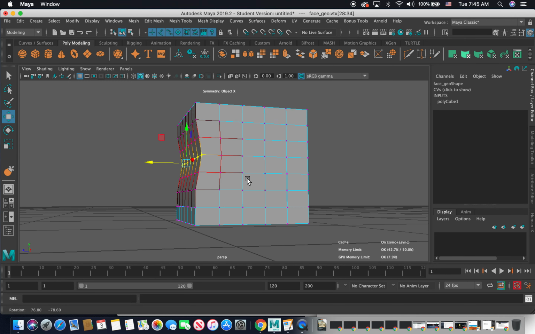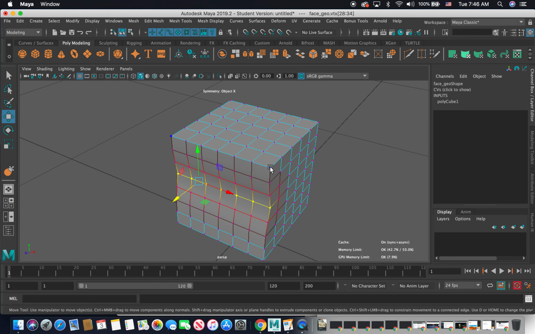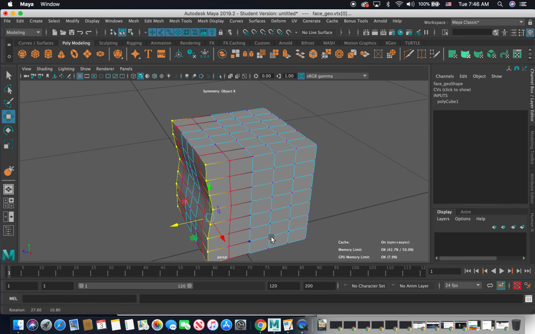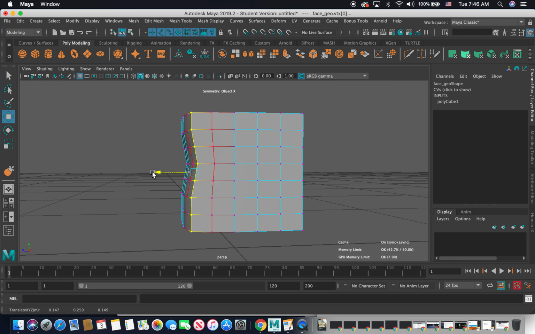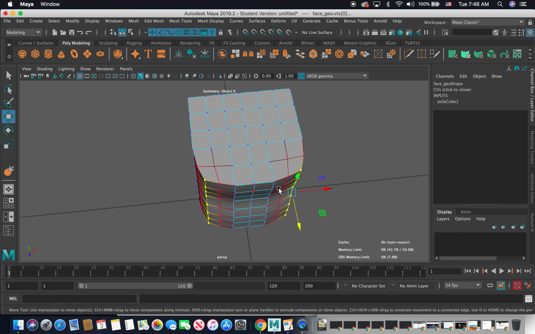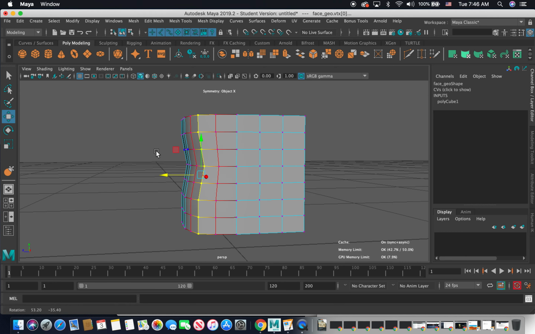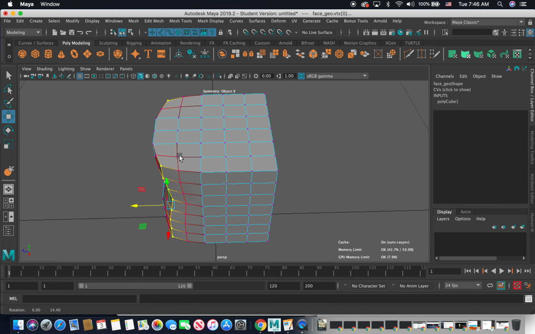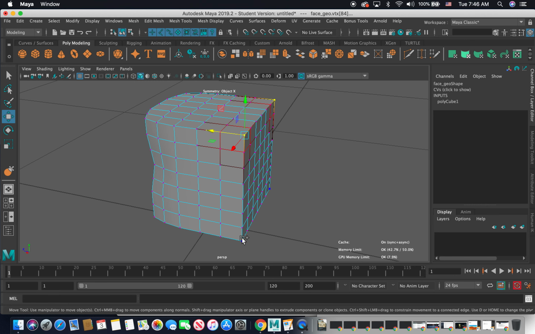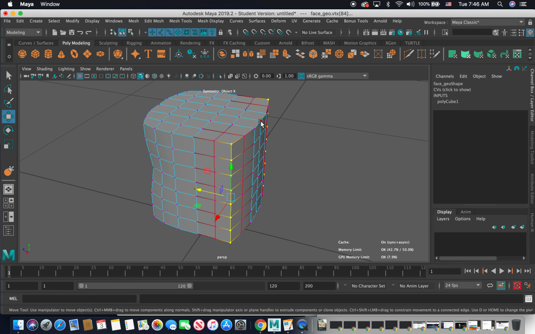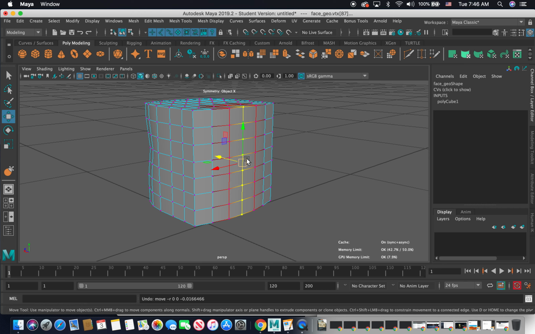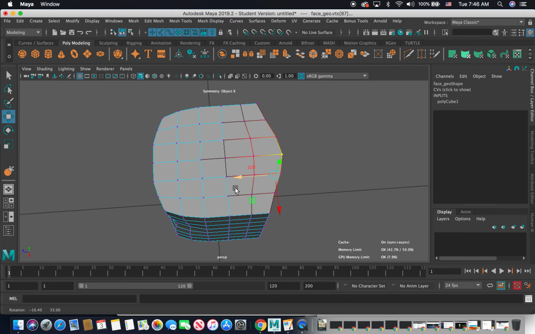So from the get-go, we are building the face. I'm going to click this edge, double click to select the edge, and then push back in a little bit, because although there's a big plane on the front of the face, it's still slightly curved. And then this one here too, push back in, and then from here maybe to here, and push back. This one I'm going to make the influence a little bit bigger, and then push back in.